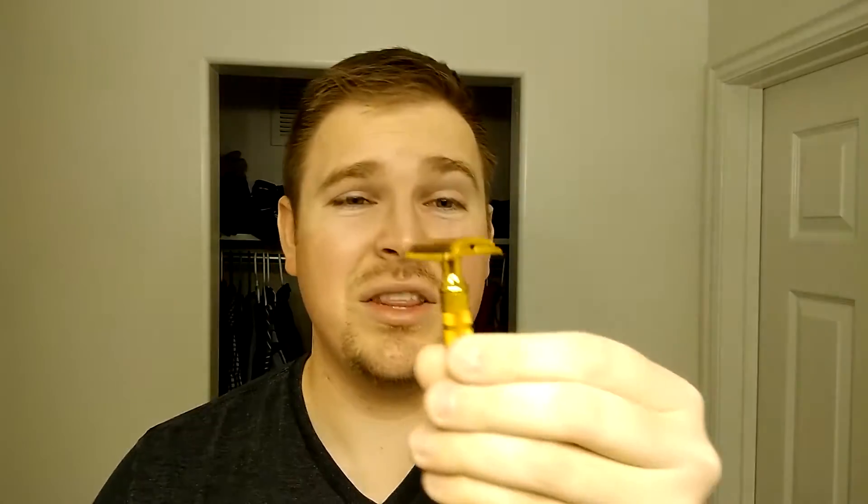The next type of razor commonly used in wet shaving is called a safety razor, and there are several different kinds. I'll show you a few different kinds and explain again the benefits and drawbacks. This one I got is actually a vintage Gillette from the thirties — I think 1934.